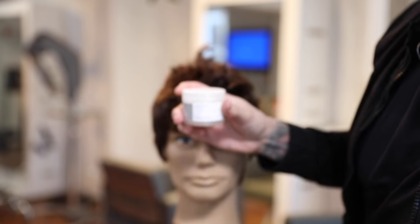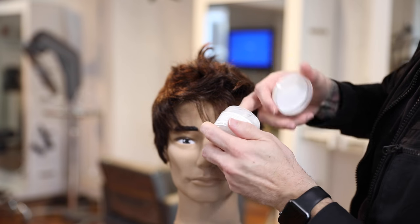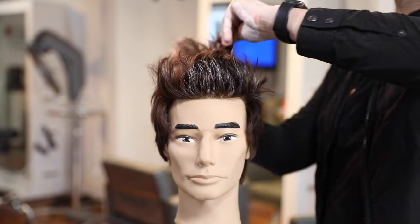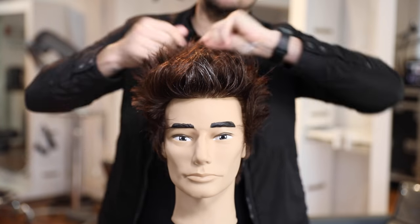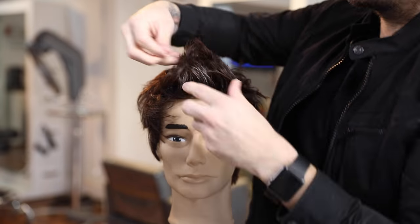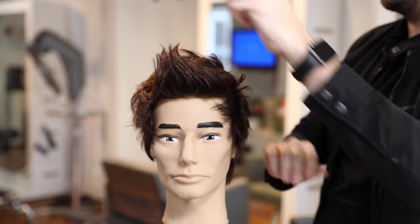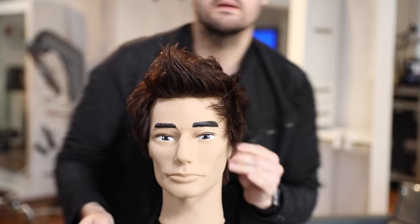This is the carved texture icing from Mercado. It's a nice light hold. This will give you that bedhead look without having a really extreme hold. Like, you don't have to worry about when you have longer hair putting this product in your hair and having it pull your hair or anything like that. It's got a nice hold to it, but it's not super strong. So just gives you that nice lived-in textured look. So the product really brings the cut to life.